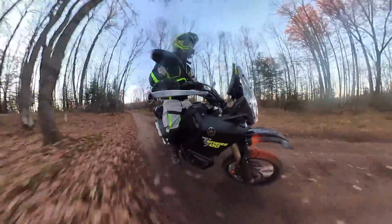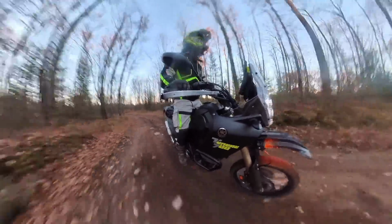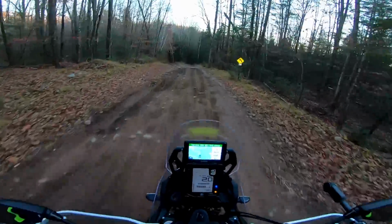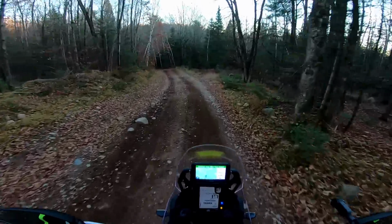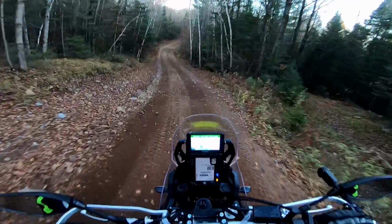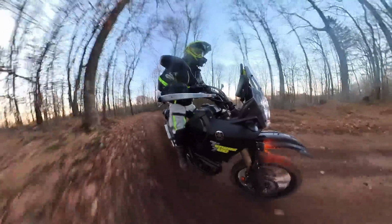Yeah, I think this bike takes a bit more to flick it around than the KLR, just because of that lower center of gravity. It's a lot easier to do on the KLR, I think. Not that this one's bad or hard, it's just noticeable. Might be that my arm's a little tired too, but who knows?